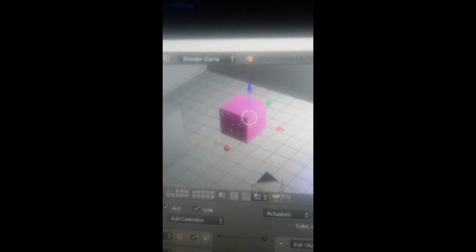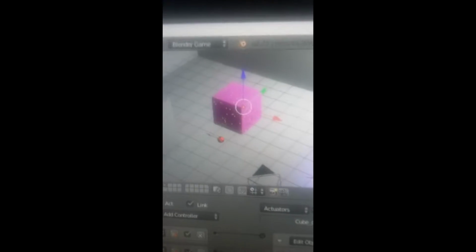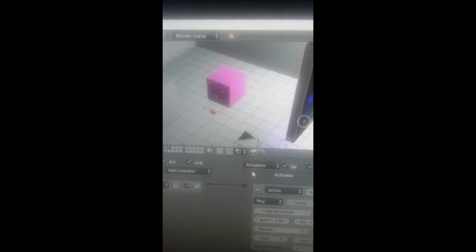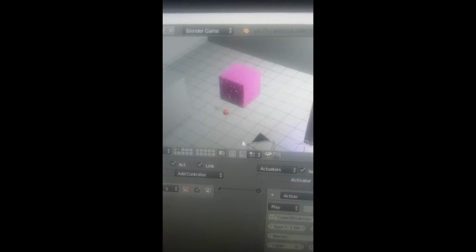So in order to counter that, whenever the bullet would travel through it, it wouldn't do anything. So in order to change that, I have added an activator, which I will select here quick, which has an always sensor. It has a connector, and then it has the action. This is the same thing I use to animate the bullet, essentially. What this means is that it will travel through the object the same way the bullet would.